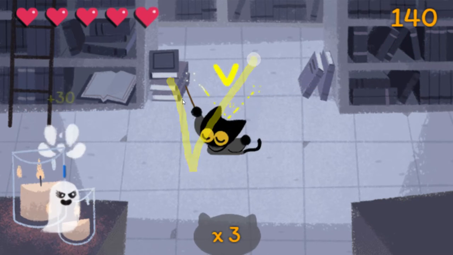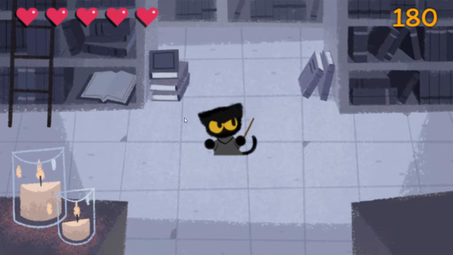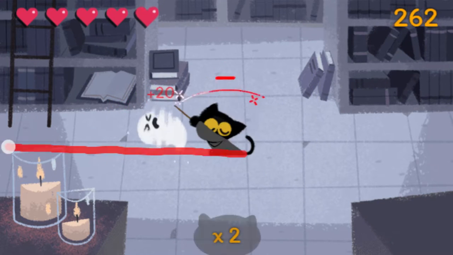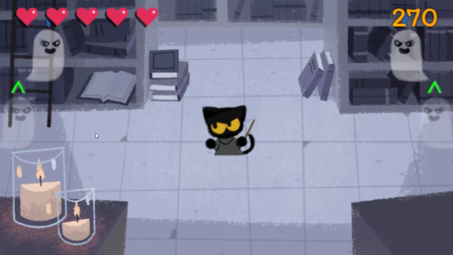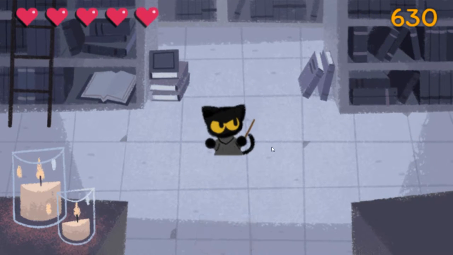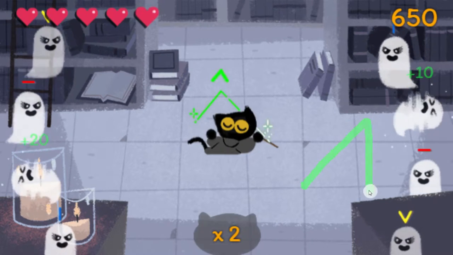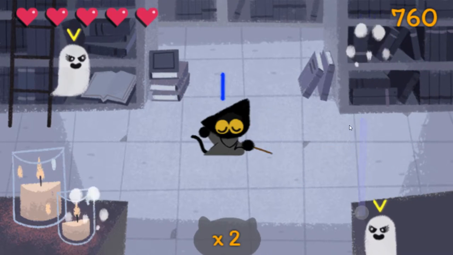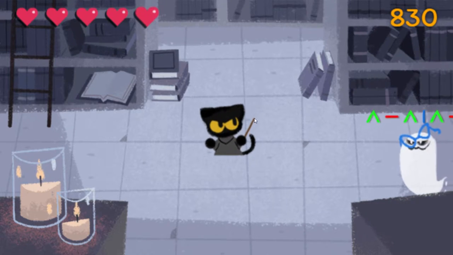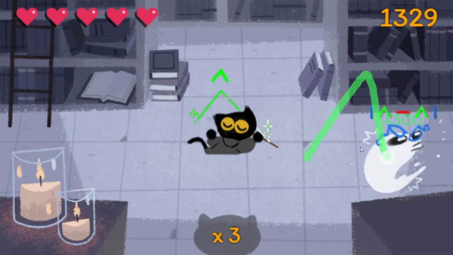Yeah. That's not too bad of a symbol to draw. Oh, I see. It's left to right. Okay. Makes sense. That's the way. I like his animations. It's fairly simple. Oh, dang. Boss time.